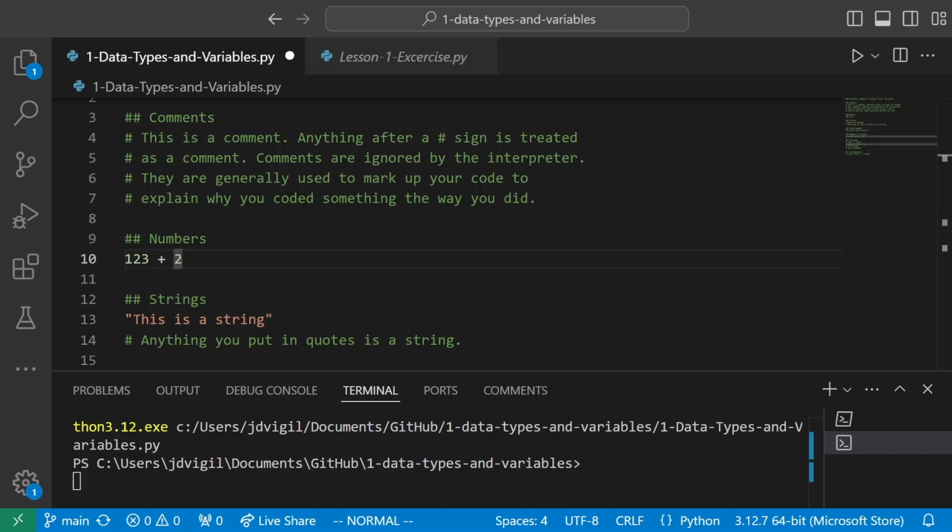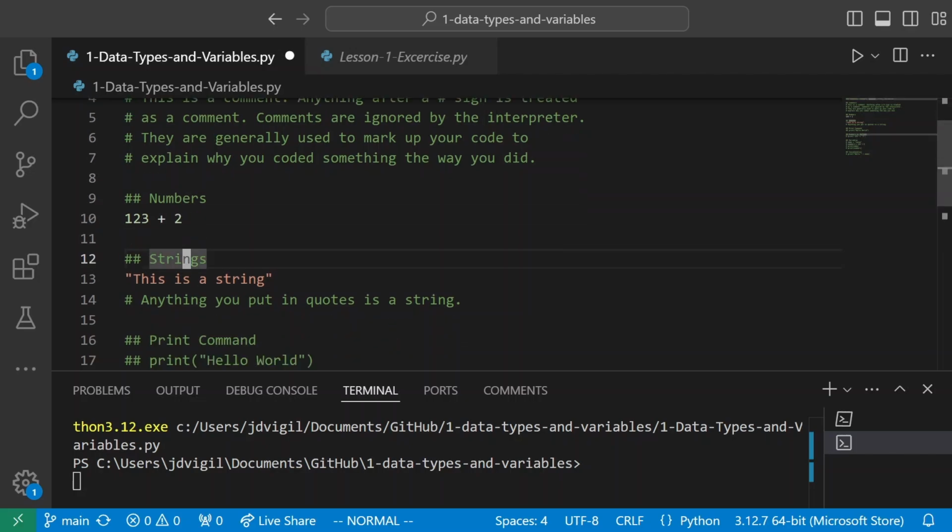If we ran this code, it would do nothing. Well, it would do stuff, but it wouldn't tell us anything usable about that. Numbers, we'll get to how to print stuff out in just a moment here. But yeah, numbers, you just add them up like you would assume in a calculator or anything like that.